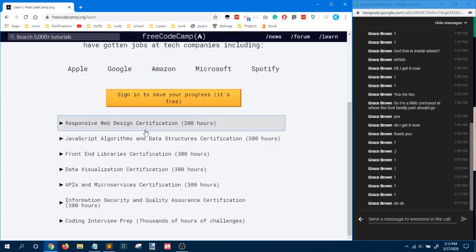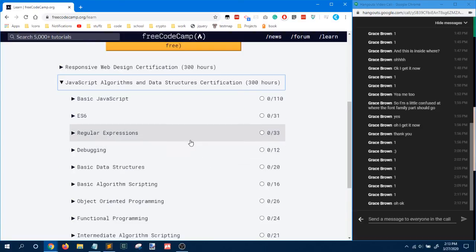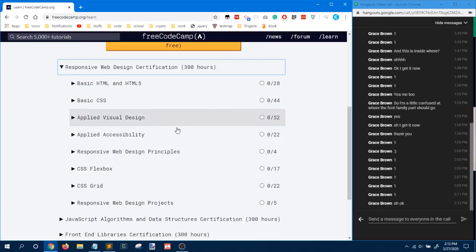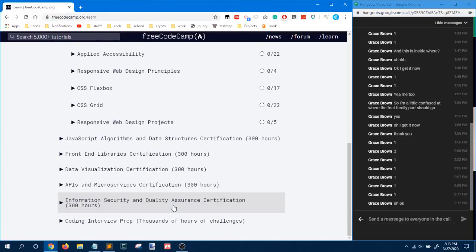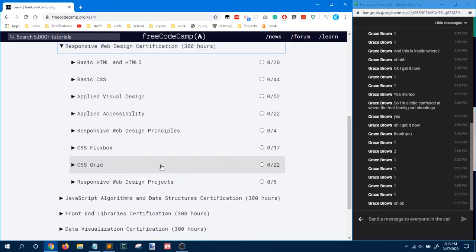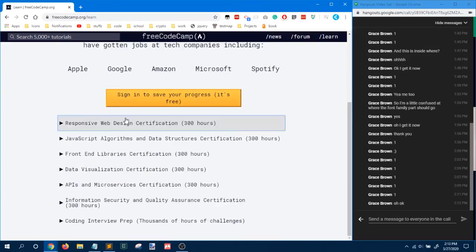And even after web development, they'll teach you about algorithms and data structures using a programming language called JavaScript. They'll keep teaching you more and more, and you'll soon learn that you have everything you need to create a website. It's a really cool site, and I like it for that.